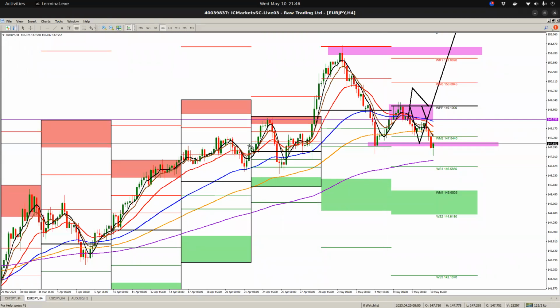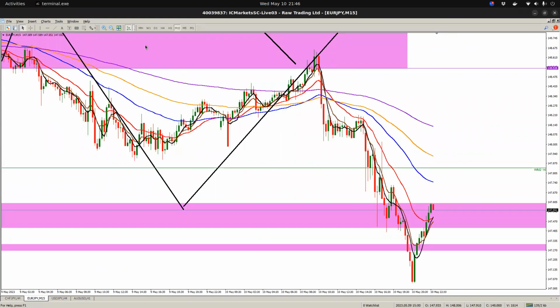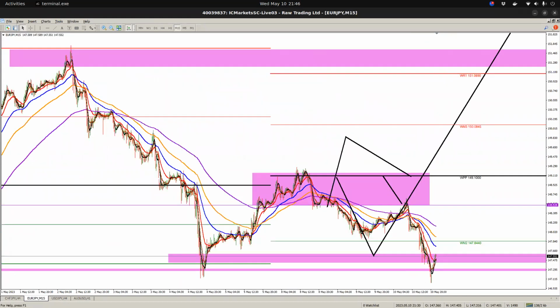You can see on the left-hand side, we've got support over there. So right now at Asia, you're looking for this to make a higher high, higher low. You can see right now, currently pushing up. You're looking for the 21 to be above the 55 and price to come back down to a role reversal.